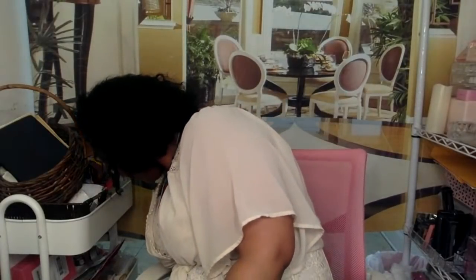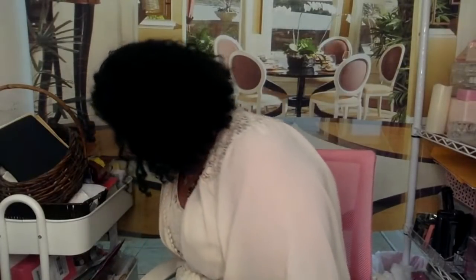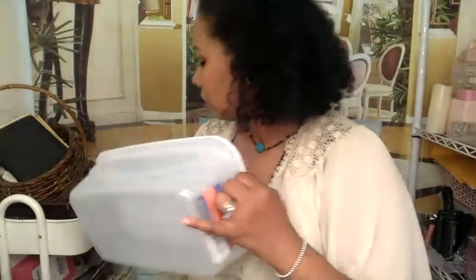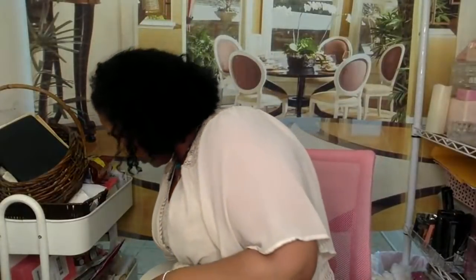I also bought some more containers to keep and store some of my garden tools in. You can also use these for shoe boxes, which I did use at one point before. If you have some nice shoes that you don't have the box for anymore, or you want to store them away, these are really good for shoe boxes. So Dollar Tree has a lot of those.